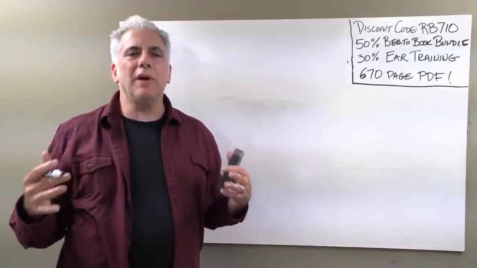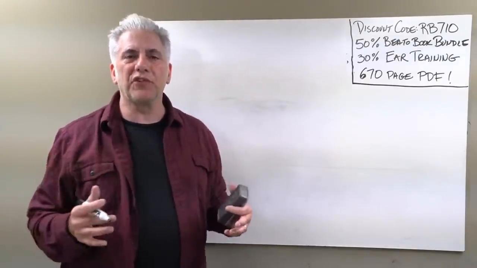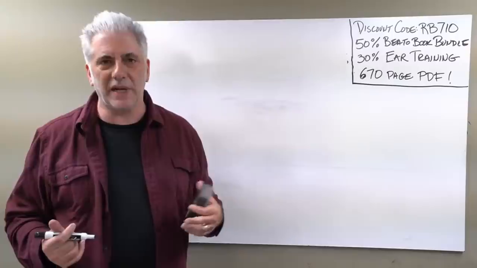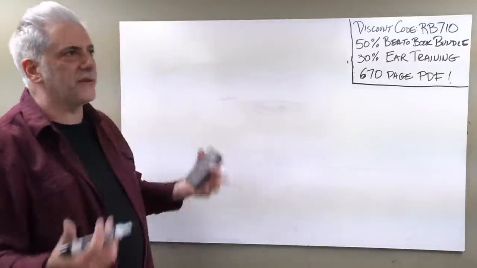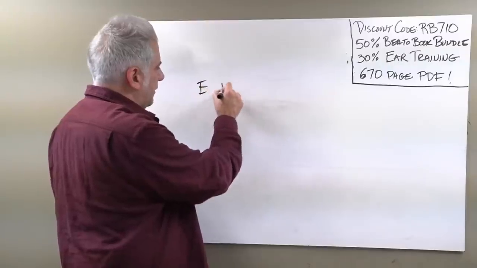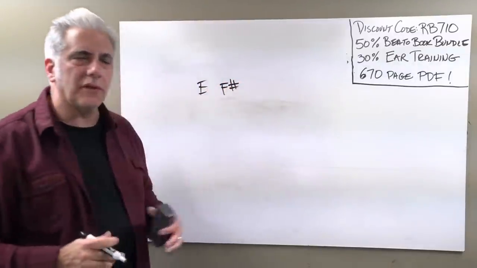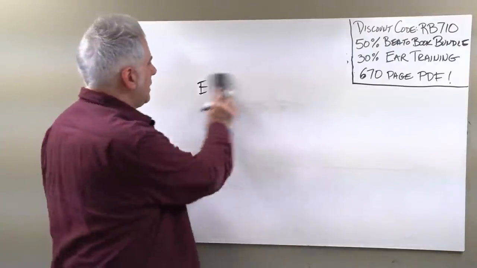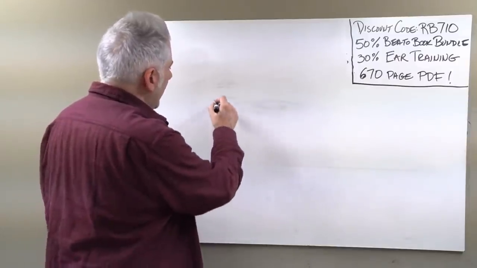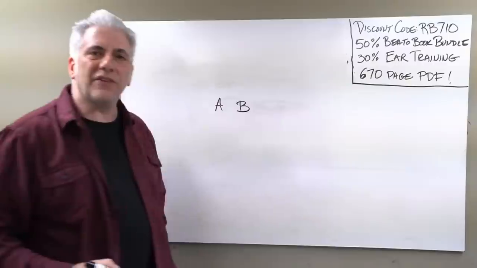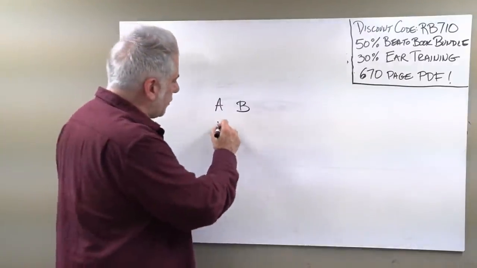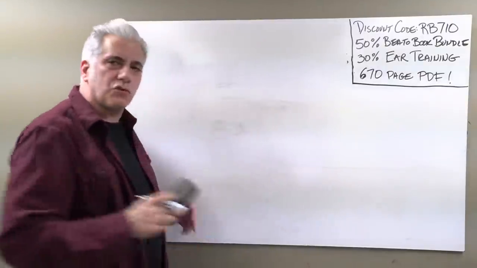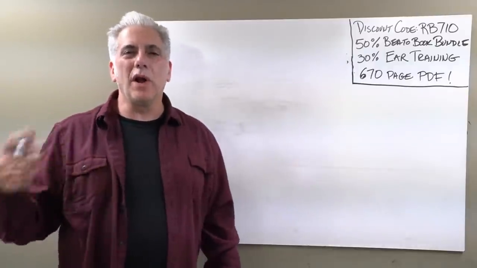Typically, anytime you have 2 major chords a whole step apart, you know what key you're in because they're always going to be the 4 chord and the 5 chord of a key. If I see the chords, let's say E and F sharp together, those 2 major chords, I'm thinking, okay, what key has that in there? The key of B has E and F sharp major in it. If I have the chords A and B major, well, that's the key of E, because those would be the 4 chord and the 5 chord. These are how you figure these things out. There's always little tricks like this to figure out what key you're in.